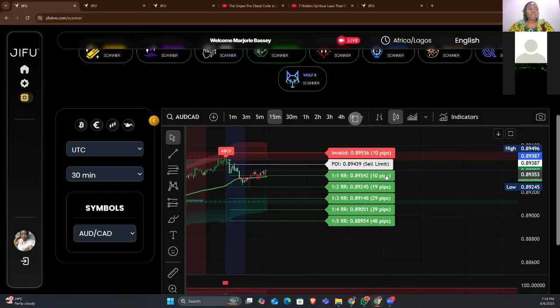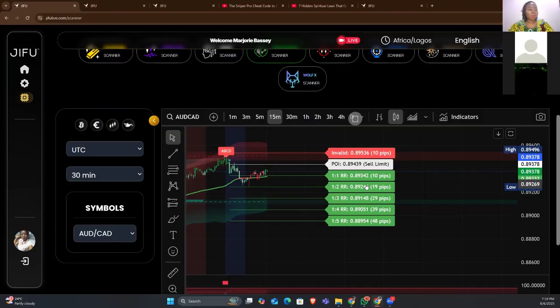So you can say, if this were in dollars, let's assume that the 10 pips is $10. For this $10 you stand to lose, when the market gets to 1-to-1 RR, you stand to make $10. So you can now decide, do I want to do 1-to-1 RR or 1-to-2 RR? Maybe you have your own style that for every trade you enter, you exit at 1-to-2 RR. So the price you're going to take to your MT5 or MT4 is going to be the 1-to-2 RR.